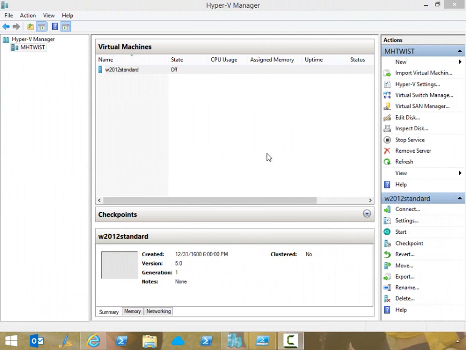Now that sysprep has finished running, you'll notice that it did shut down as we asked it to, and I now have my VHD and my virtual machine is currently turned off, and I'm ready to begin the upload process. However, before we can actually upload this file, we have to create a storage account and a container inside that storage account to actually store this file. So let me go ahead and switch over to my Azure portal.